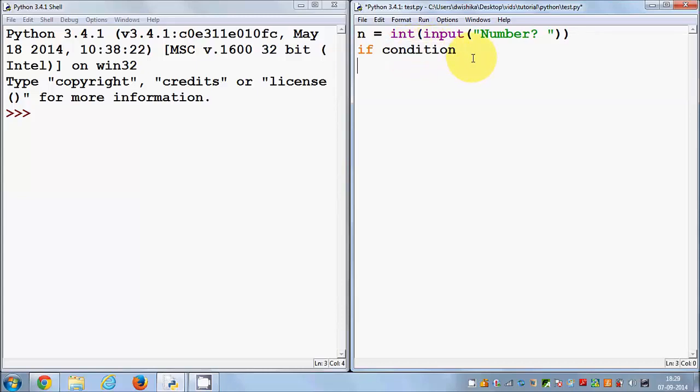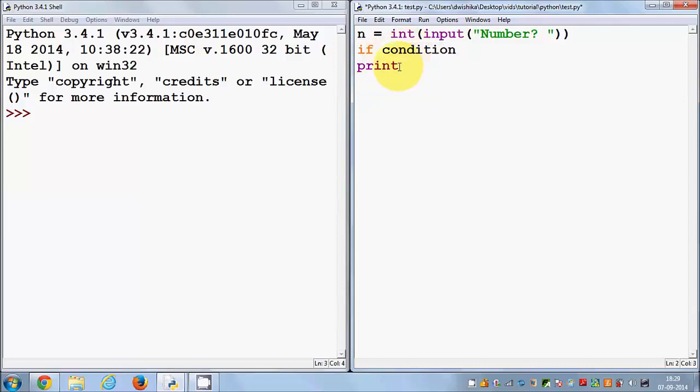Always remember when you write code in Python, indentation is really necessary. If you write any condition and then give another statement, for example, if I want to print something, the statement is judged by its indentation.